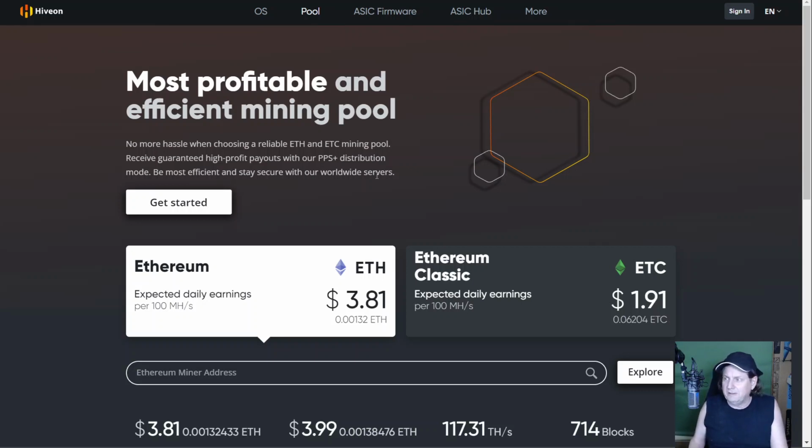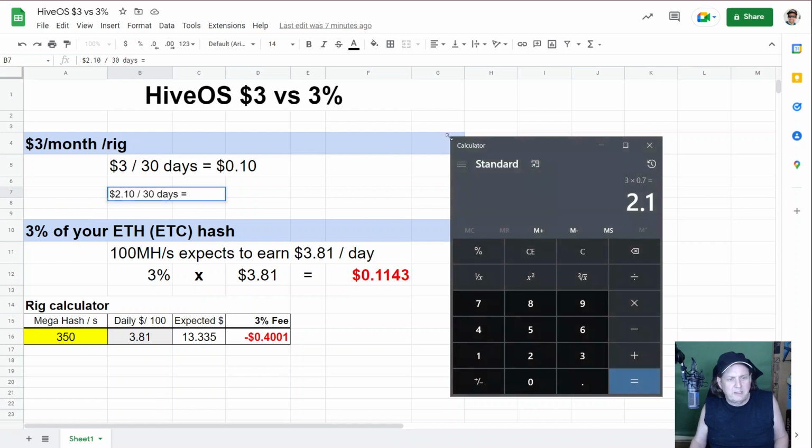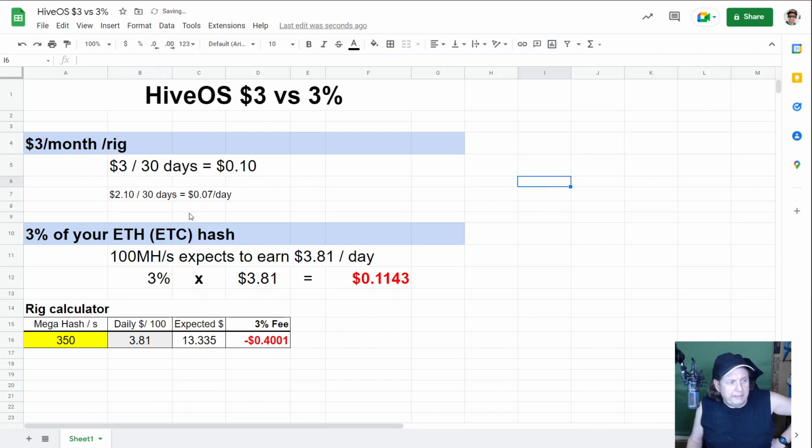Okay. So what I've got here is my $3 per month per rig. It breaks out to 10 cents a day, but remember, if you do the 30% deposit bonus, that's actually $2.10 per month. Let's assume there's 30 days in the month. That's going to break down to $2.10 divided by 30. Crap, it's 7 cents a day. 0.07 per day. Okay.